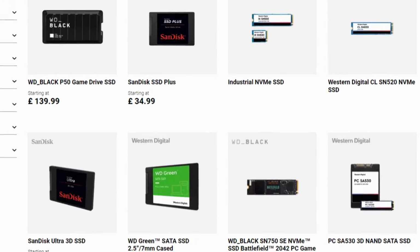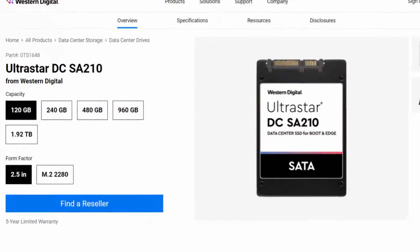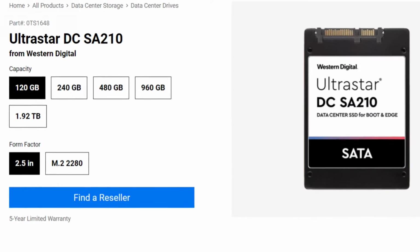So the SSDs that are not going to be included in this guide, but are still honourable mentions, are as follows. Firstly, the PC series, and I don't mean PC like a standard personal computer. I mean the PC SA, the PC SATA, PC SN. These are SSDs that are a lot more based on energy efficiency, but domestic deployment with a decent kind of durability. So low energy, high performance there, and that's the PC SA. They come normally on M.2s. There's an NVMe version of that, the PC DC, and on top of that, you've got the UltraStar DC series of SSDs arriving in U.2 NVMe with things like FIPS and SSD encryption on board. They're not going to be in this.